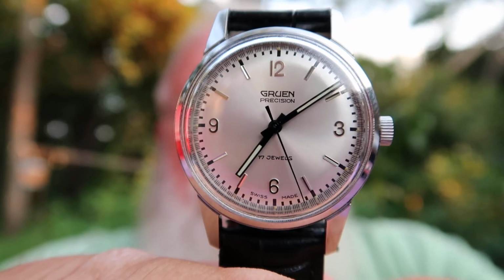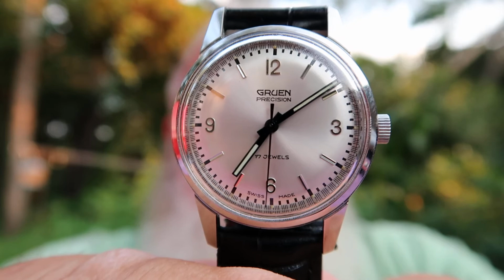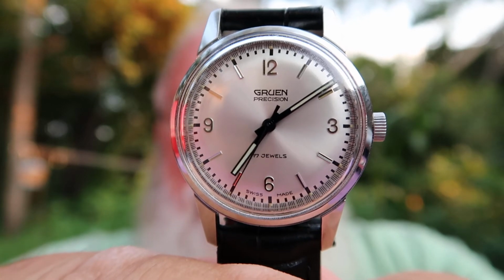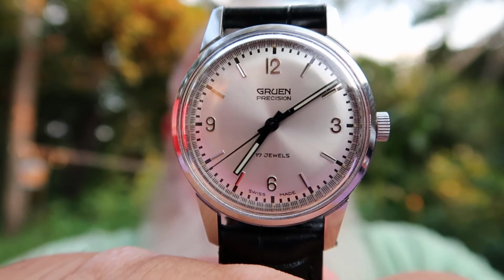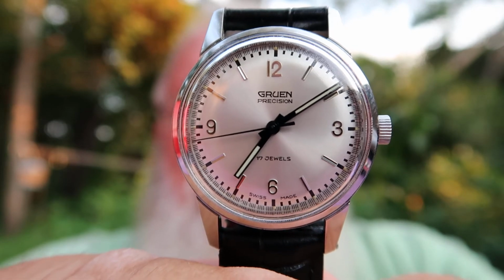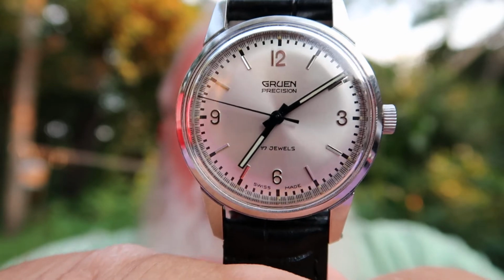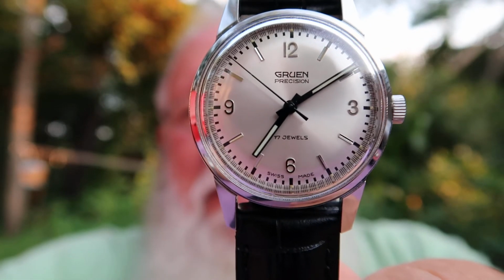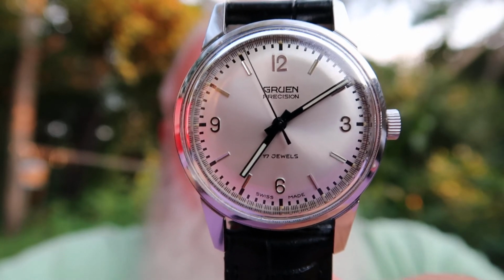but the mainspring was broke, so it would run and quit. So I took it, and they sent it off and got it serviced, and we got a new mainspring in it. And this watch, I'm sure, will last me the rest of my life now, unless I want to give it to somebody or sell it. But I don't see that happening. For the price of it, what the heck. It's about a third the price of my Hamilton watches. Even with the service and everything, it's under 300 bucks, under 250.